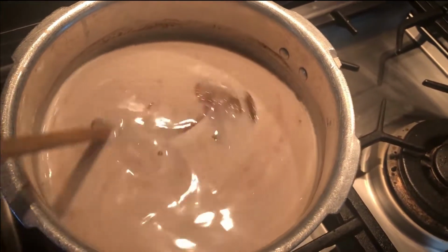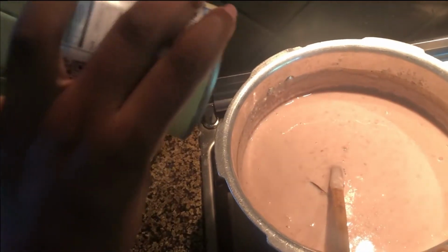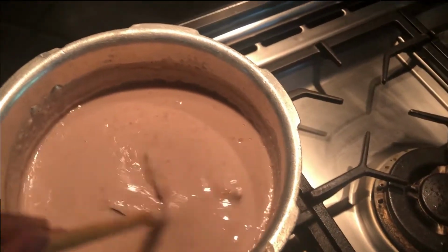It smells so good. So I like to use the Betty sweetened condensed milk. You can add a little, you can add a lot. It depends on what you like. And just some regular old brown sugar.